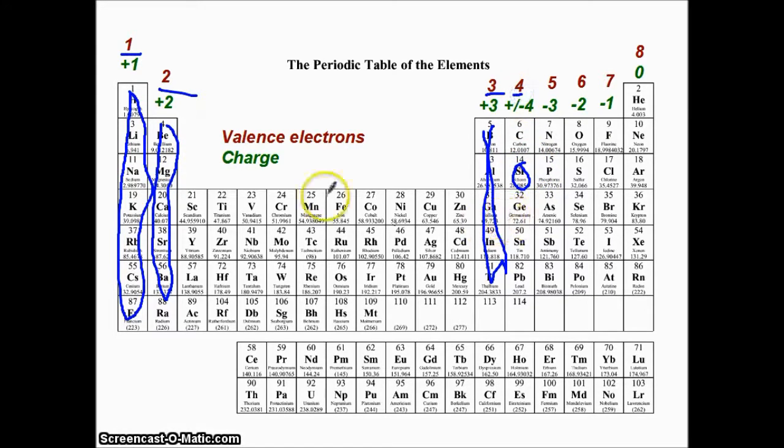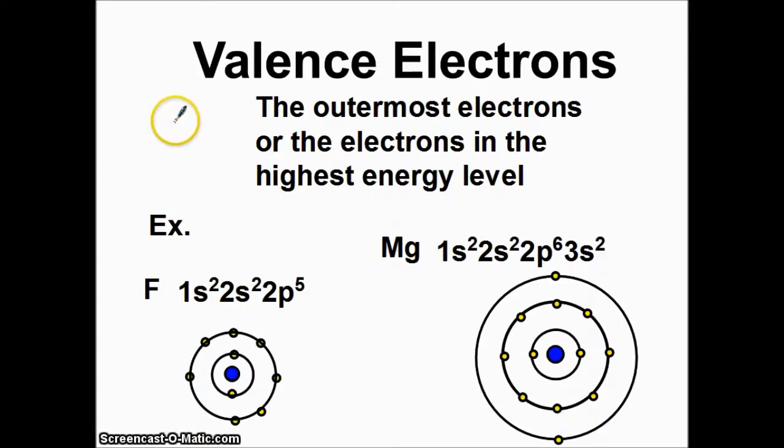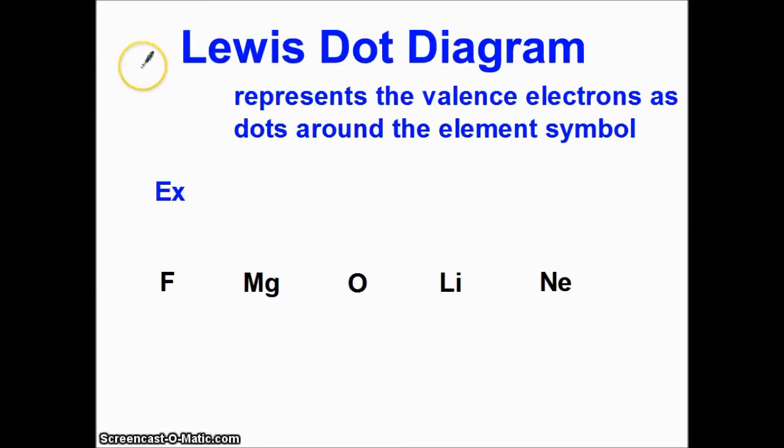So what do valence electrons have to do with the Lewis dot diagrams? Well, we see Bohr's model, and it's a nice depiction, but it has more electrons than just the valence electrons. So in the Lewis dot diagrams, we're only using these valence electrons. Lewis dot diagrams, and here's the definition we should be using, just represent the valence electrons as dots around the element symbol. So I do have some examples set up here that I want to do with you.